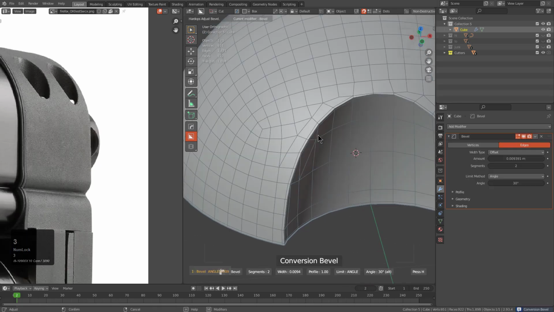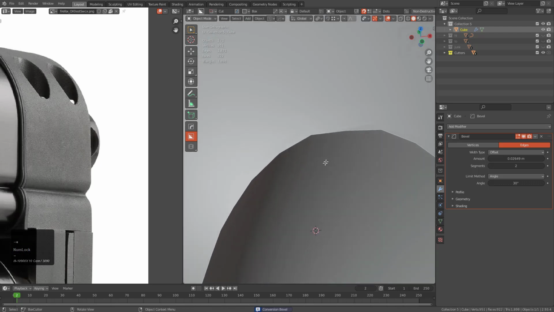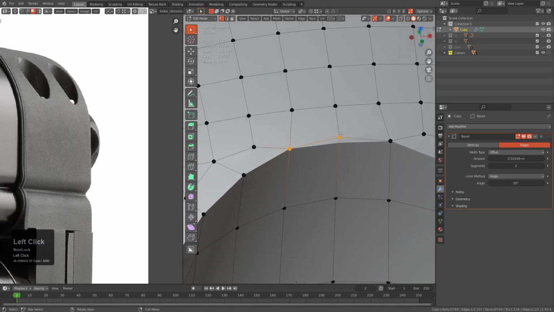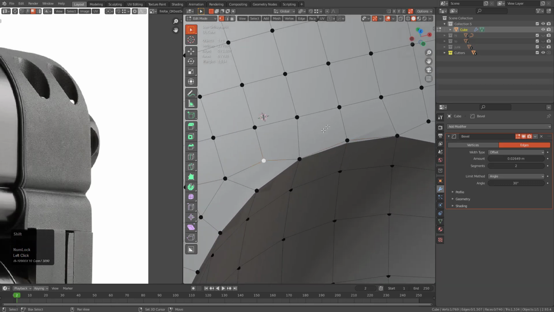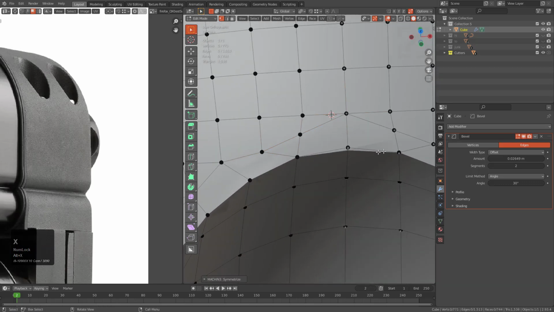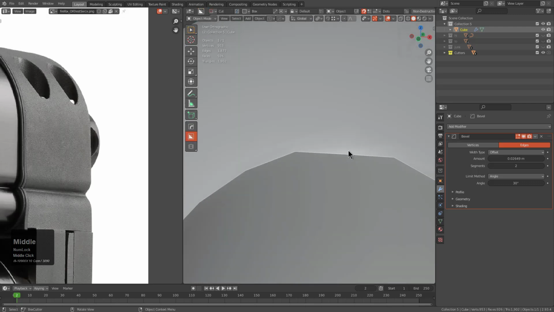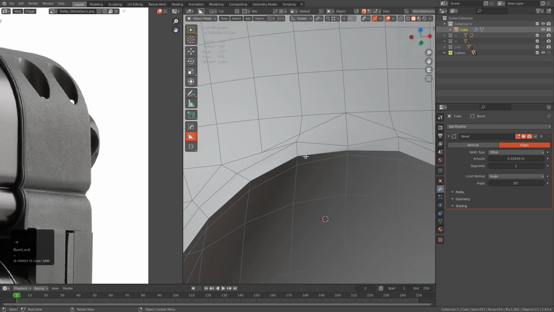Let's try adding a bevel on it. We'll press 3 to make it a subdivision capable bevel. And for this to work, we probably want to deal with this area a little bit. Let's try Alt-V, wireframe, just take a look at it.